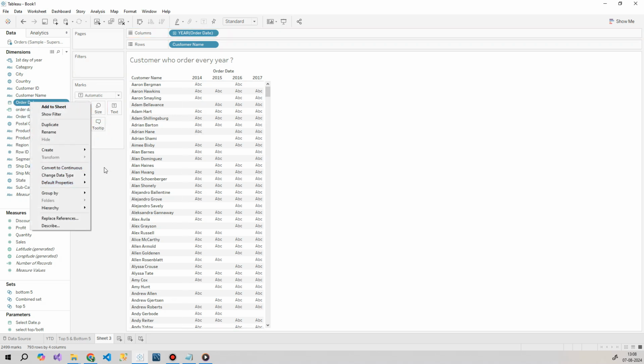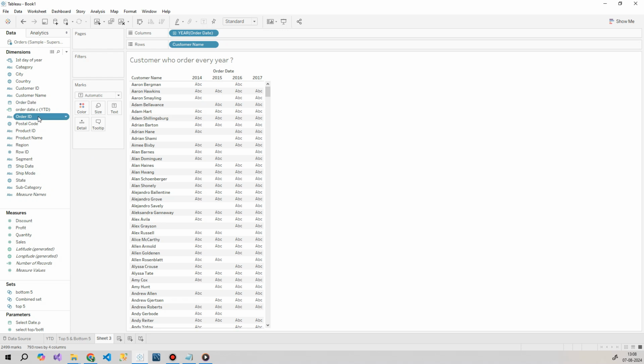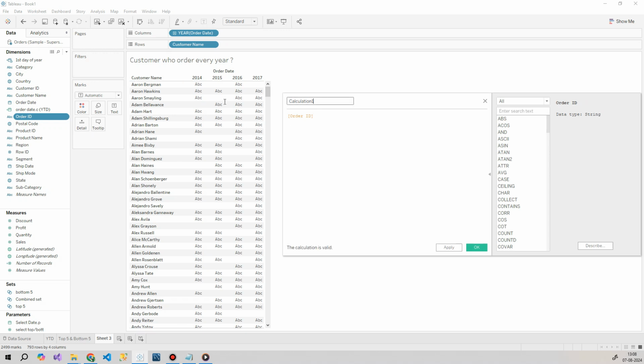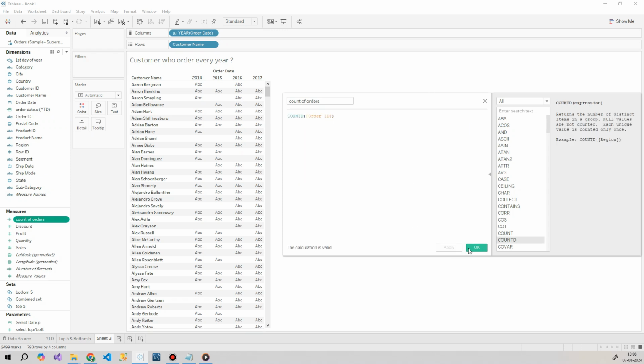So I'll first create a calculation for order ID, and we'll make it a distinct count of orders, distinct is also fine.